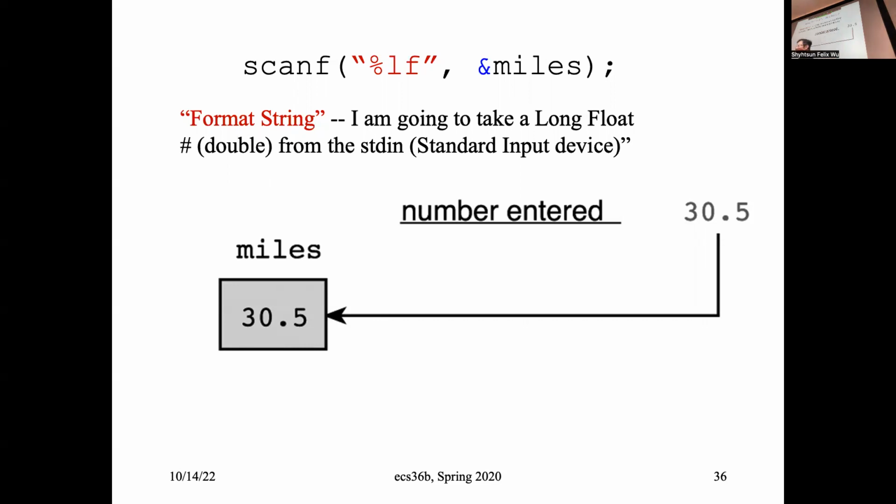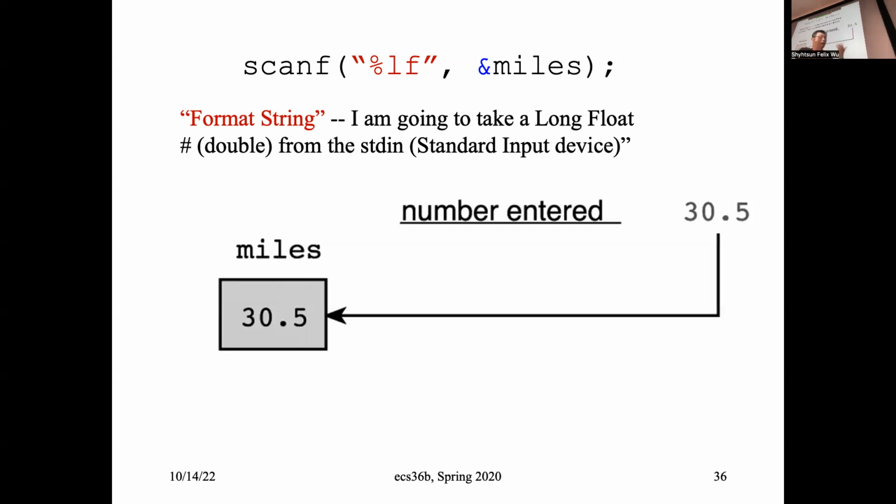So what's a scanf? Scanf is saying, hey, I want you to enter a number, and I'm going to put that number into some memory location. That's what scanf is really doing: I want you to tell me where I should put the data you just entered. Is that fair? That sounds fair, right? So the first part is what we call the format string, the double quote %lf.